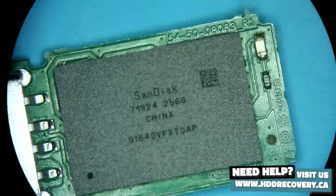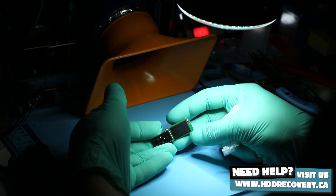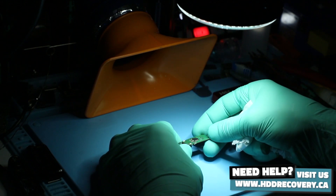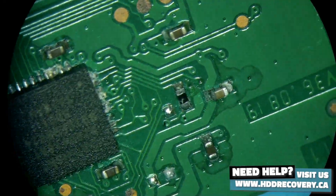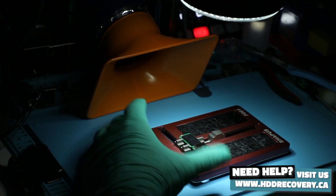I've seen that happen — we get flash drives that had been in the ocean, that had been in the lake. Plugging this thing in right now and hoping it's going to work isn't the best idea. Even though it looks much cleaner now, it still has corrosion. I also like to clean up all the terminals on the little capacitors and resistors just to make sure that contact is still present. Let's start with the NAND because the NAND will have to come off regardless. I'm going to add flux.